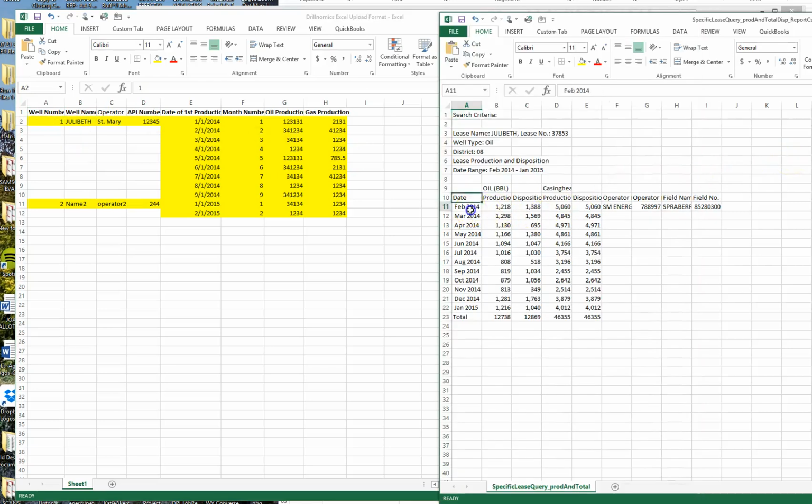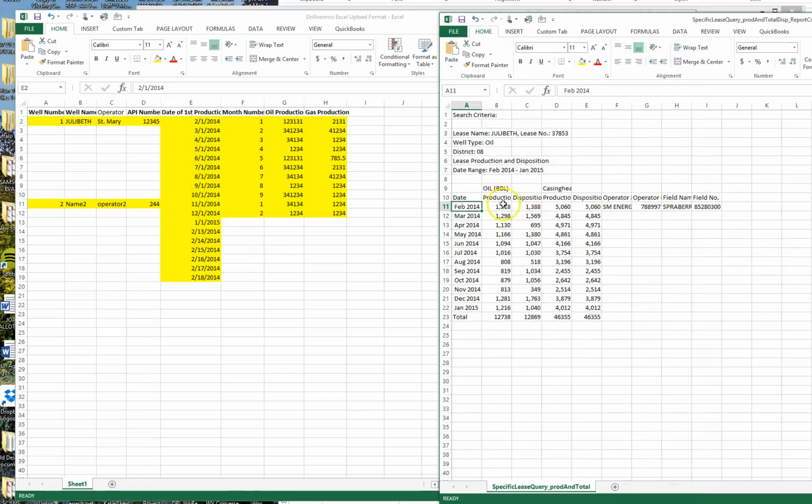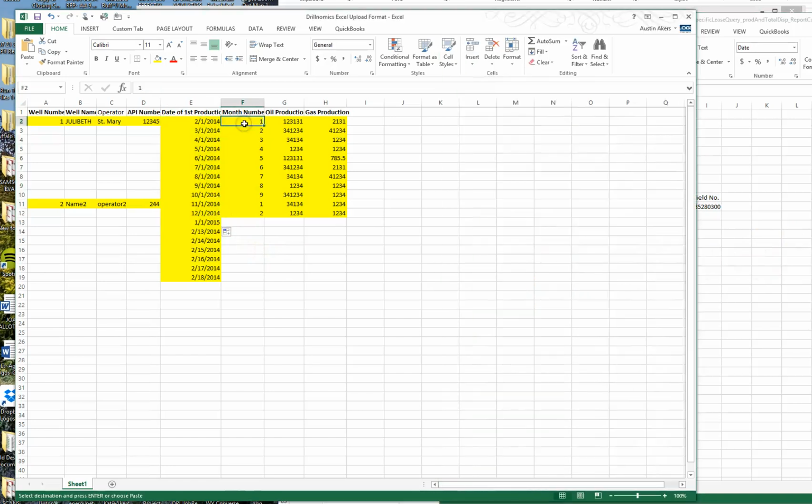Next we see that the first date of production was February 2014. So we're going to type 2/1/2014, and we're going to drag that down. Basically get monthly data. So then we're going to take the production directly from the information they give us, and we're going to type it in.